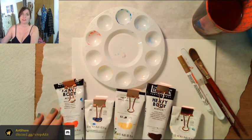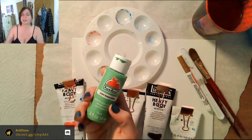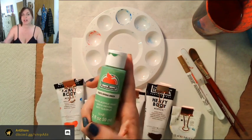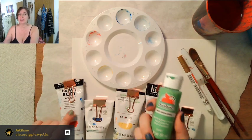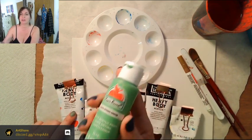If you want to use this kind of paint, you can, but it doesn't dry very well. This is called craft paint. So it is technically acrylic, but it's a different kind of acrylic paint. These are thicker paints than this, so this is going to take a long time to dry and they're much harder to mix.